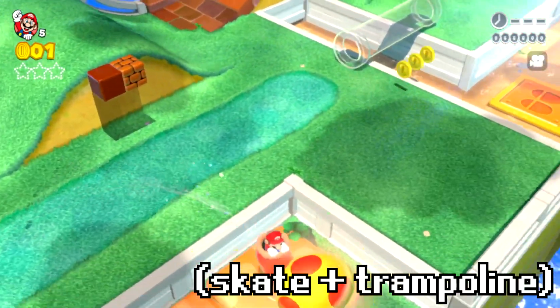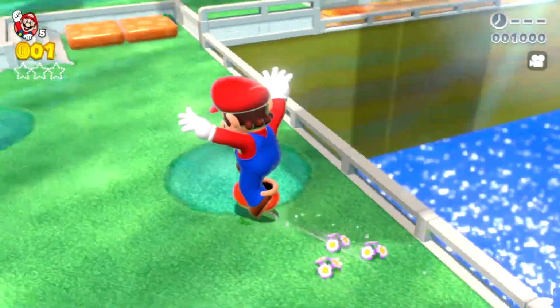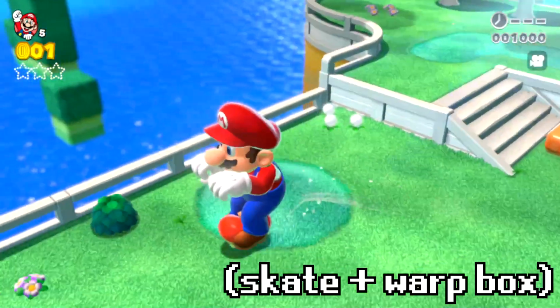So we put our giant skating Mario onto the trampolines, but the trampolines didn't affect him while he was in the skate. He bounces over both of them like they were just regular floor, and he doesn't get stuck on the 0 jump height trampoline.